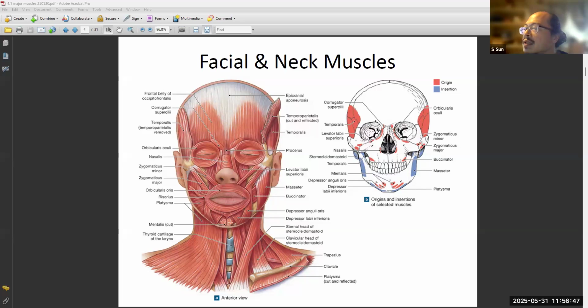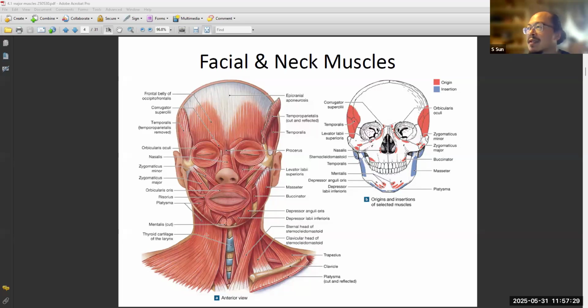And this one comes from the mentalis. This one actually is cut, because this one connects with your chin. So it roots in the mandible, and then it comes out to your skin. So it's pretty short. It controls your chin down here. So it's called mentalis. It's cut because once you peel the skin, it shows up here, like that. So that's the facial portion.